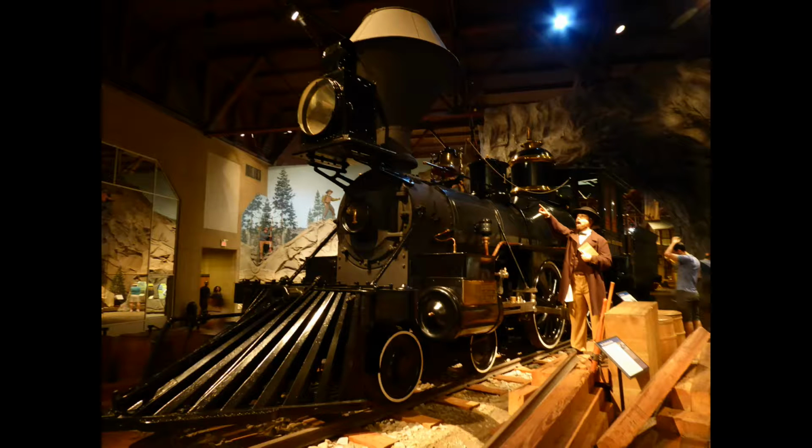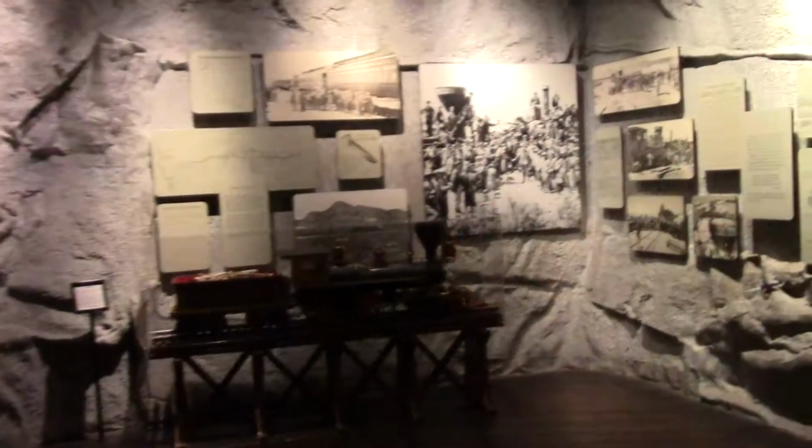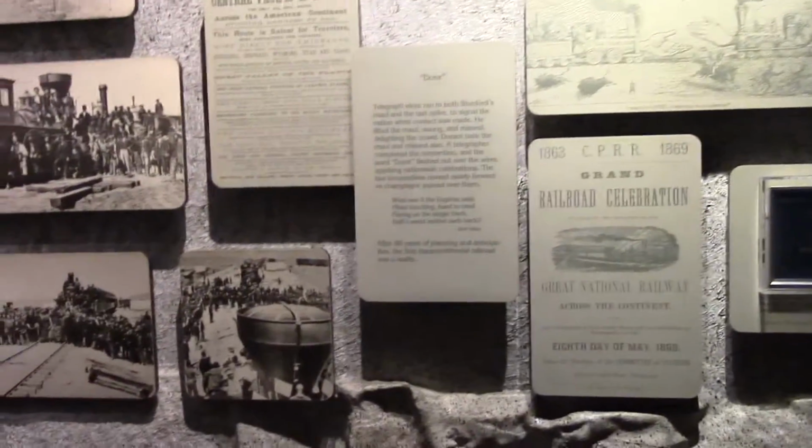Although it resides in a scene that recreates the 1860s, the locomotive has been restored to its 1899 appearance due to the fact that a complete cosmetic restoration to its 1860s appearance would be impossible without damaging the original locomotive. Just outside of the Transcontinental Main Line construction scene is a small display of the completion of the Transcontinental Main Line when the Golden Spike was driven in Promontory, Utah, connecting the first coast-to-coast American train route.